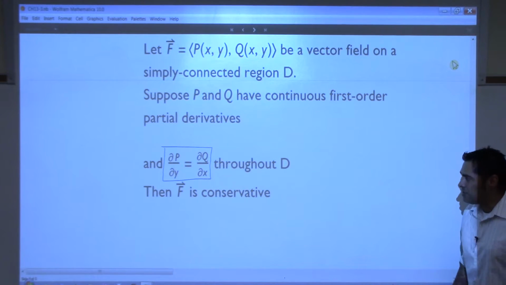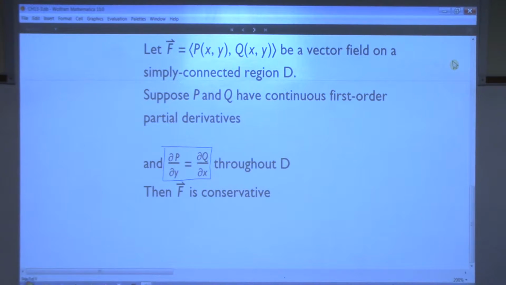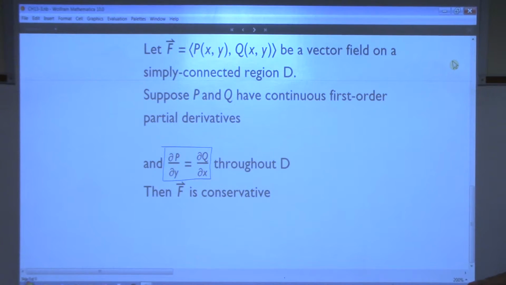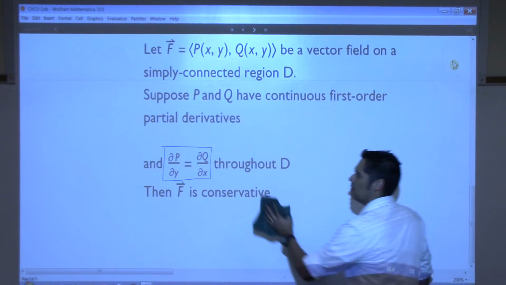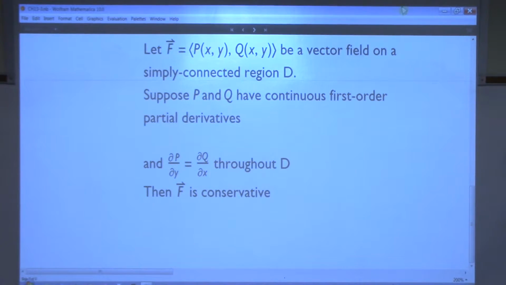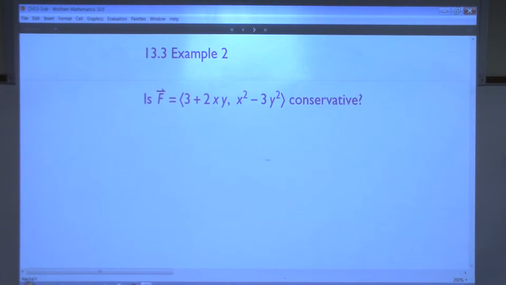Now, you might be asking yourself, why is that all we need to check? That's a little bit beyond what I want to get into. We could get into why that condition has to be met, but then you can start getting into some deep water, so we will just take it on faith. Is that okay? All right. So that's a simple check, isn't it? You can just check some partial derivatives, see if they're equal. If they are, you're conservative. And if you're conservative, then you're path independent over any closed curve.